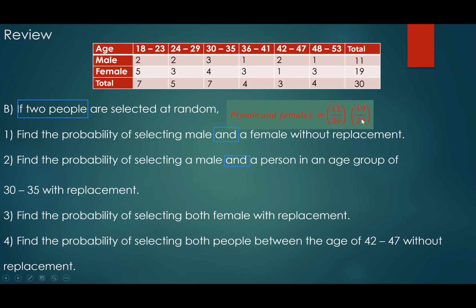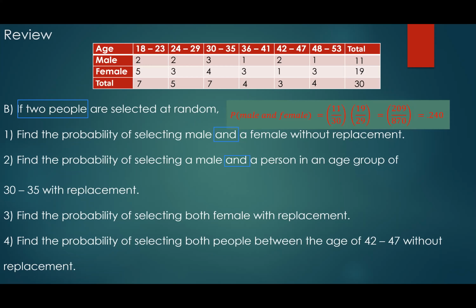The probability is changing because the denominator is changing. Everybody see this? Originally, we have 30 people. I select one person, and that person gets out of the classroom. I no longer have 30 people in the classroom, I only have 29. So because the denominator is changing, we say that this is dependent. And again, all we're doing is multiplying the top times the top, which is 11 times 19, divided by the bottom times the bottom, which is 30 times 28, which gives me 0.24.